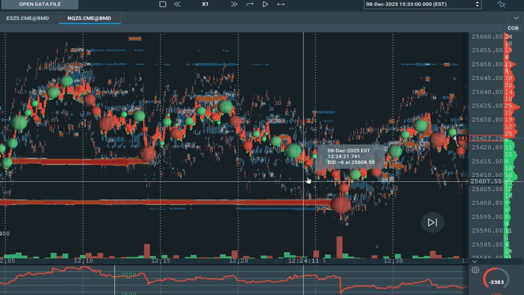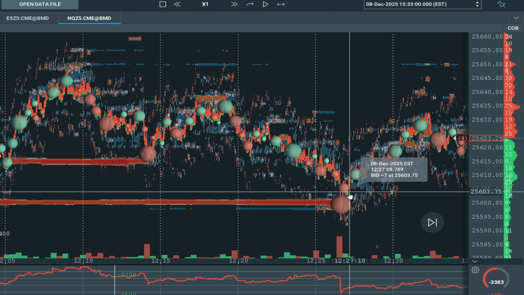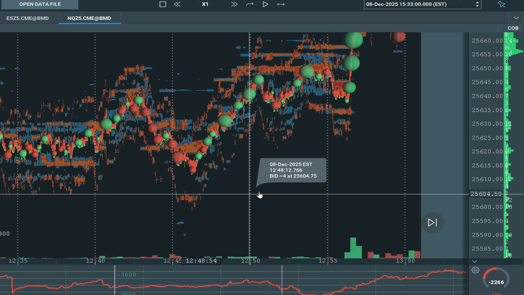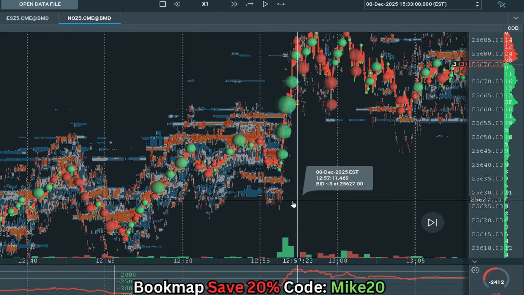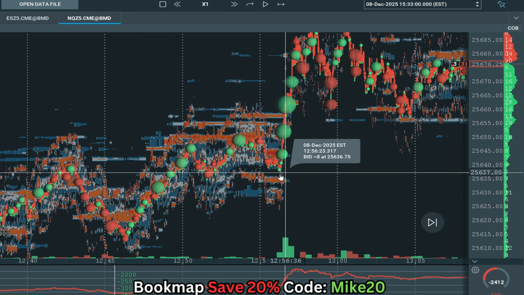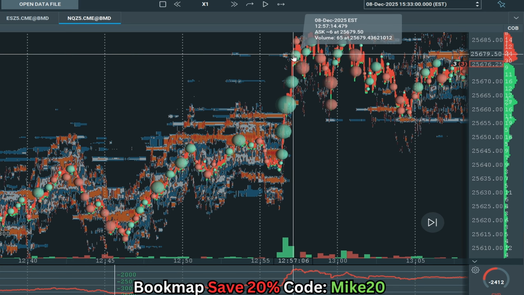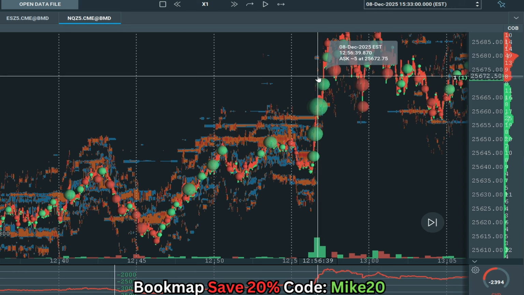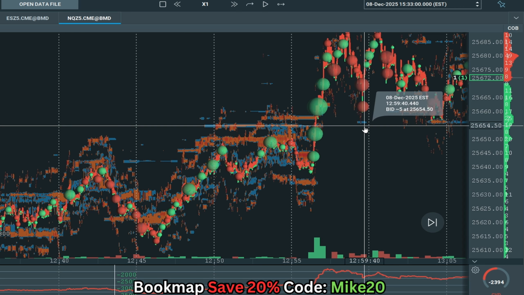So as we come over real quick and we take a look at Bookmap, assuming that we got into the trade right around 603, let's just fast forward this real quick and notice as the market starts going up, this is something you want to pay attention to. Look at how the speed of the market changed. Look at how it was over here versus the angle at which we moved up over there. Now that's going to be one clue that, watch out, the move could be coming to an end.